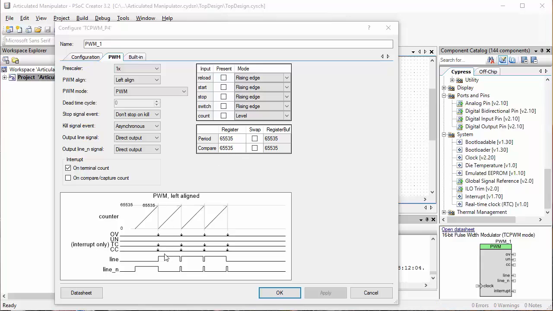The compare value determines how long the pulse will stay on. Let's suppose that I change the compare value to approximately half of what it is right now. So right now it's set to 65,535. I'm going to reduce it to 30,000.